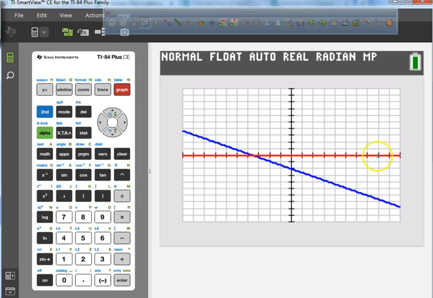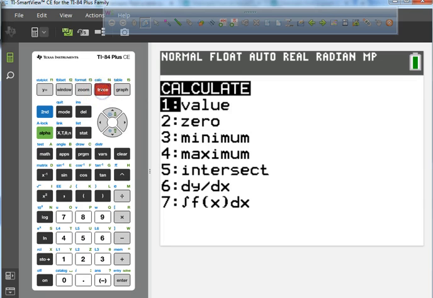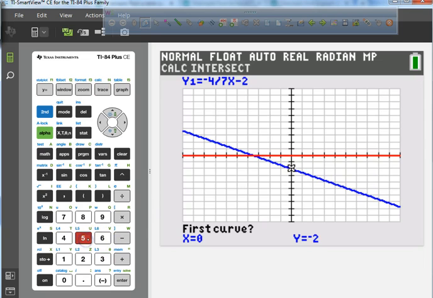Wherever your y value is equal to 0, and wherever it crosses that blue line, that point of intersection is your x-intercept. So how can I do this? Here we go. This is where you might want to write this down in your journal. If you forget, you can know that it's on the video. Hit second, trace. What are we going to calculate? We're going to calculate the point of intersection between those two lines.